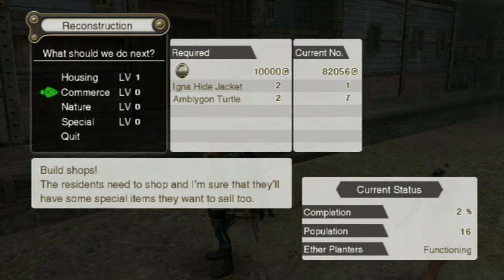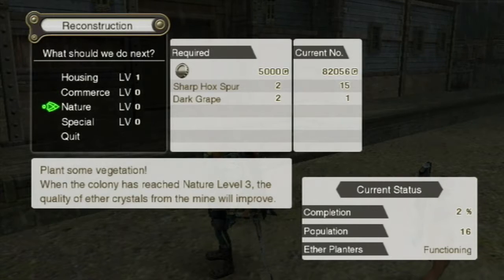I still need 1 more Igna hide jacket. I have all the Amblygon turtles that I need. The turtles can be traded actually from Arda here in Colony 6. She starts trading those now. Nature. I need another dark grape, unfortunately. The dark grapes I can get, but the sharp hawk's spurs, I don't know how you could have gotten here without 2. We got those from all the hawks that we fought on Ragwell Bridge. But just in case you're short, Matriona will trade for them here in Colony 6.